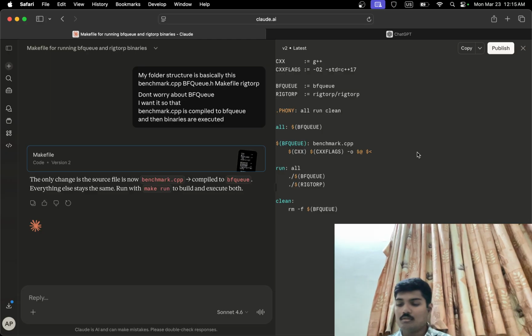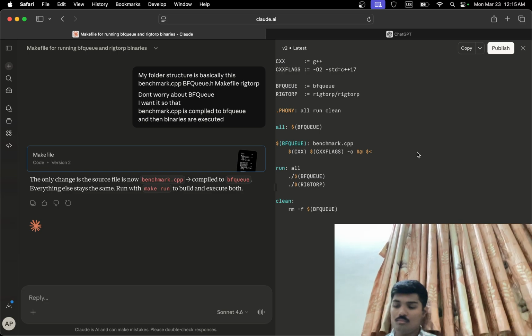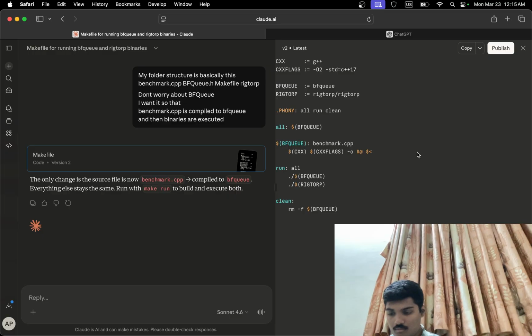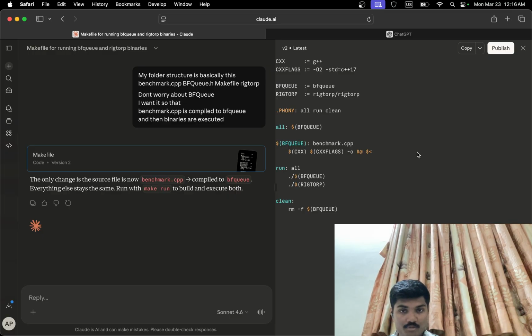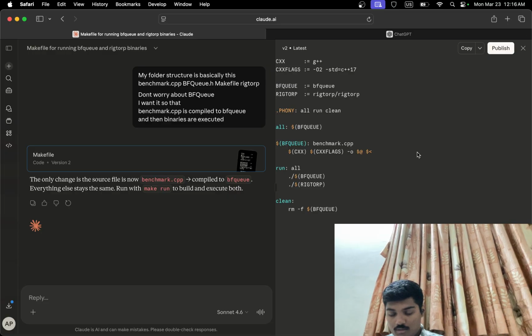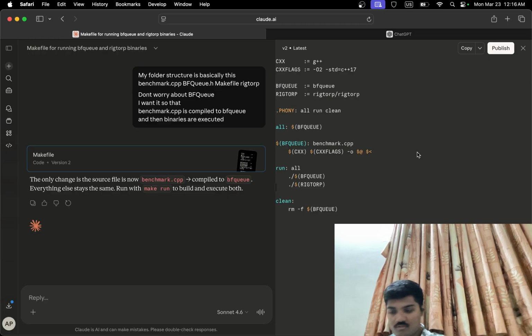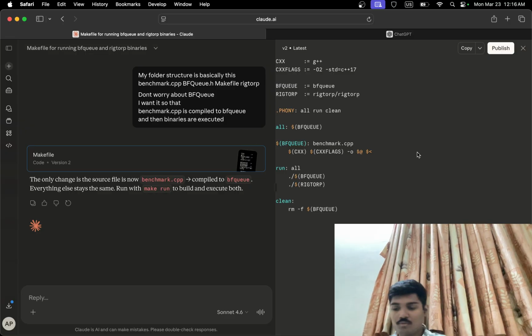Okay, so we have the results. Our naive BFQ is 4,400 operations per millisecond, and SPSCQ is at 16,000 operations per millisecond. The latency of BFQ is 2000 nanoseconds, while the ring buffer is 370 nanoseconds.